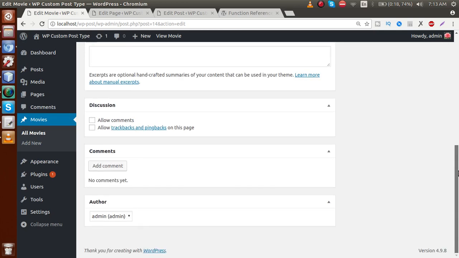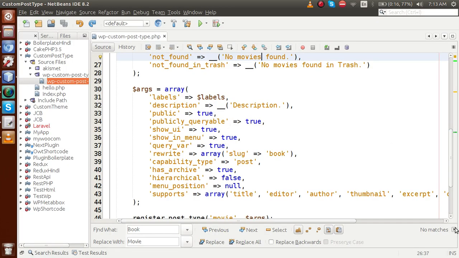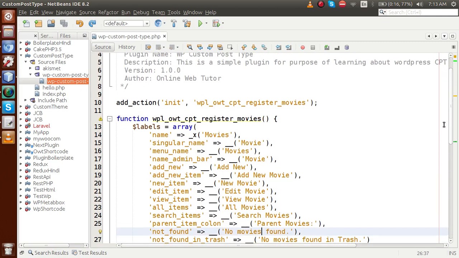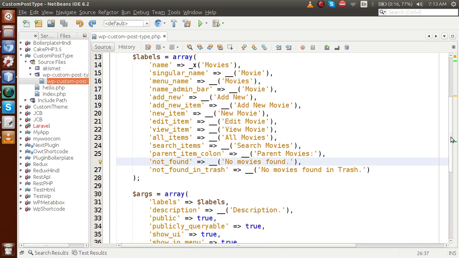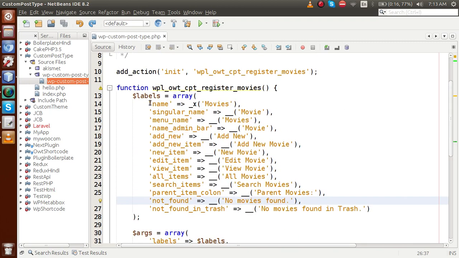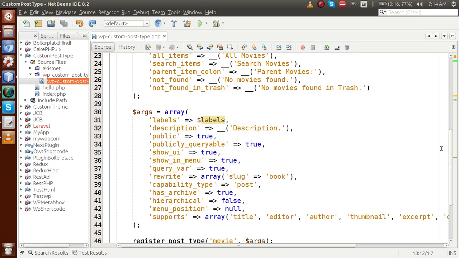So successfully guys, with the help of this video session, we have seen the label section of our custom post type. Now if I go to the editor, these are the things you have to keep in mind while registering any custom post type: we need to know how to provide meaningful or proper messages to the user that convey an accurate message about the movie section, labels like add new movie, edit movie, movie not found, search movie, something like that. We defined all these parameters inside this labels variable, which is an array, and this labels variable we have passed right here.